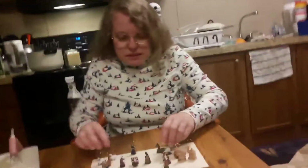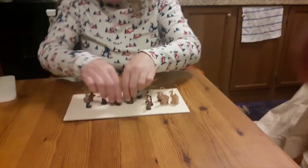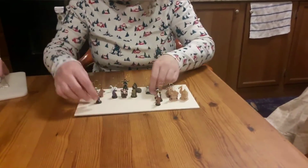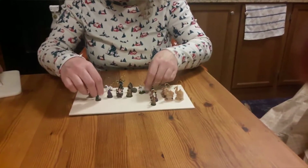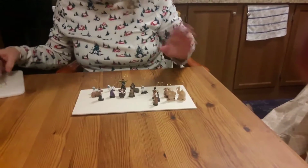Okay, so this is kind of the way we're going to do the scene. The baby was born and put in a manger. So we're going to put all the manger type. And then the wise men came in later. So we're going to put them like that.